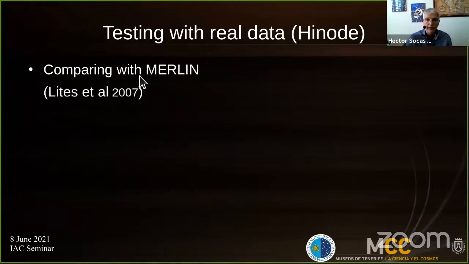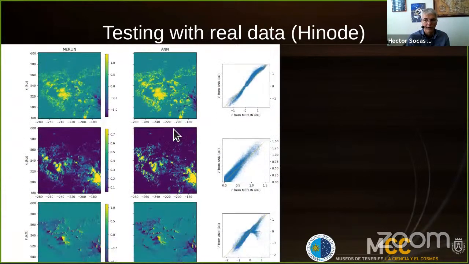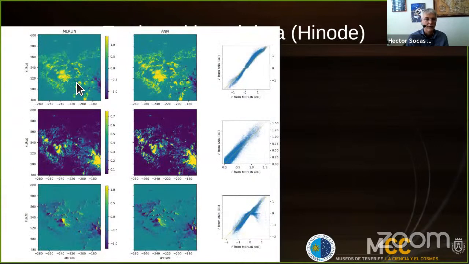Now we've also compared with the Hinode standard inversion code, which is called Merlin. This code is a very simplified inversion technique that doesn't give you information about the temperatures at different layers, so you're much more limited, but it gives the magnetic field. So in order to test it and compare the magnetic field, we have to go to a different observation. We have to go to active regions where you have magnetic fields, and you can compare what you get.